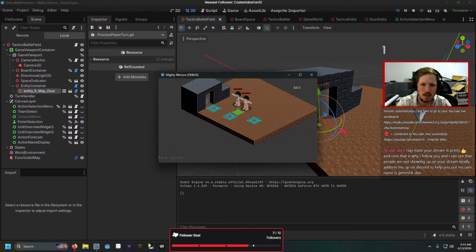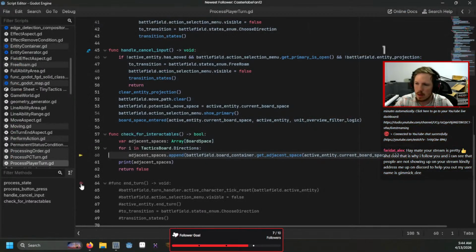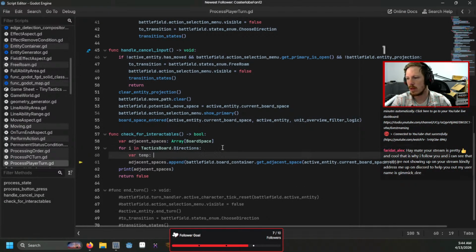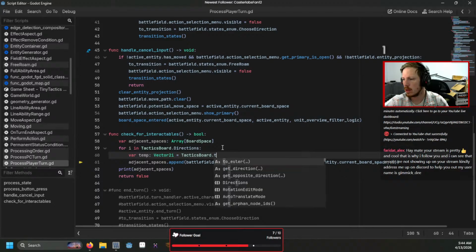Just temp to equals practice board to user.